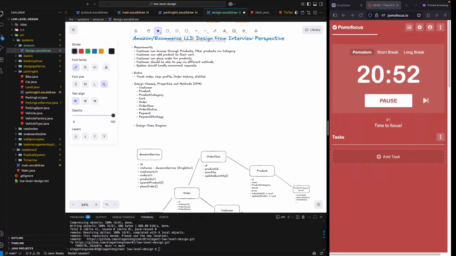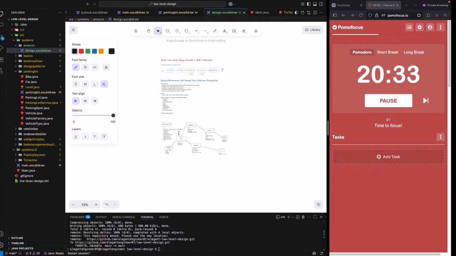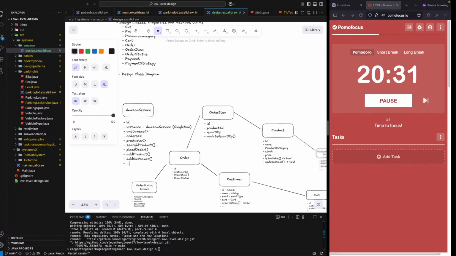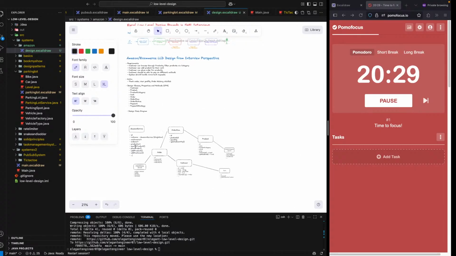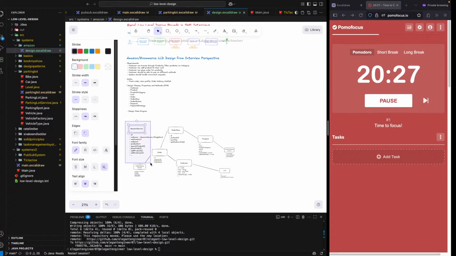Then you will also have add product, add user, add customer. All of these would be there, getters and setters. But what is important is search and place order, which could both be implemented in a brute force fashion.